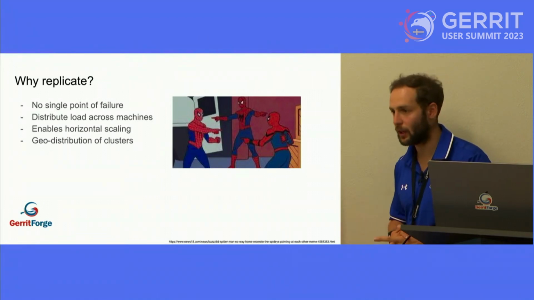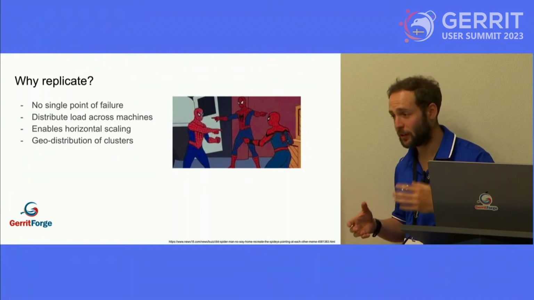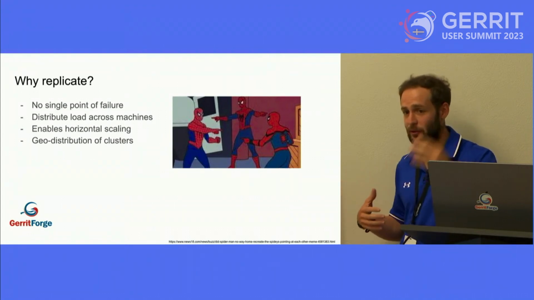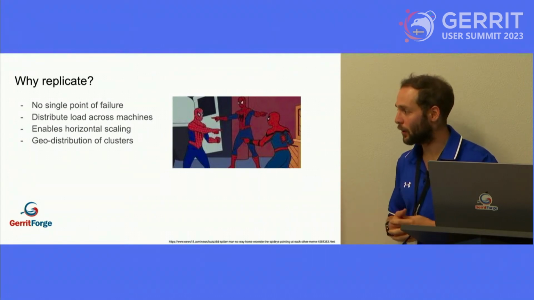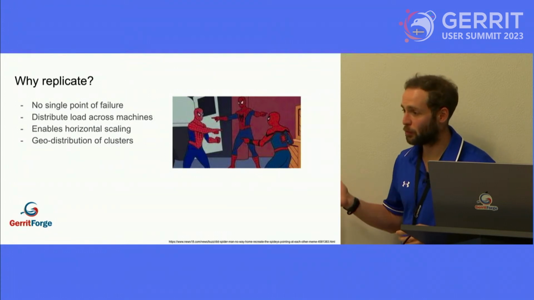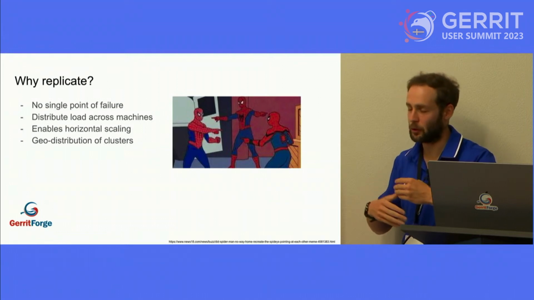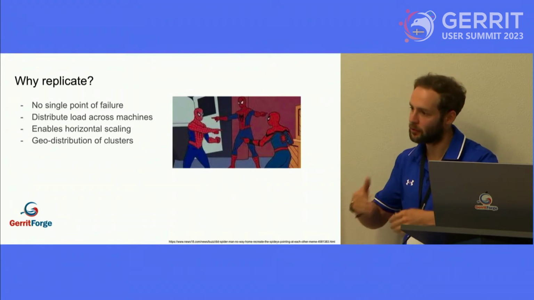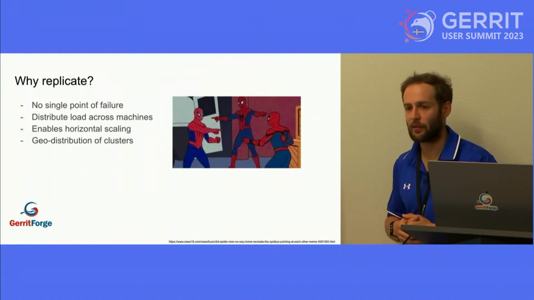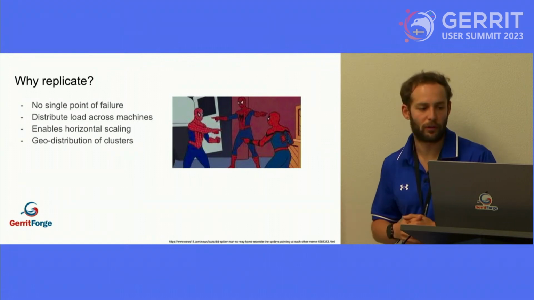It enables horizontal scaling. Obviously, in a Gerrit installation, vertical scaling is really difficult because you have to have some downtime at some point to increase the size of the machine. So it just enables you to do a lot more maintenance. It also enables blue-green deployments. You upgrade Gerrit nodes one at a time, ensure everything is correct, and then move forward. So it enables a lot of fancy stuff that allows us to maintain our Gerrit installation a lot more efficiently.